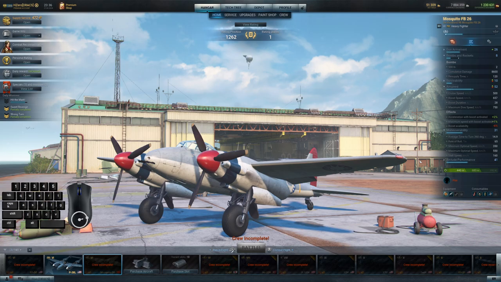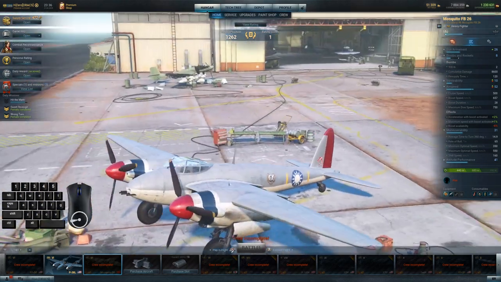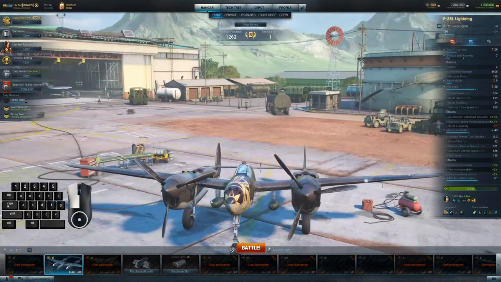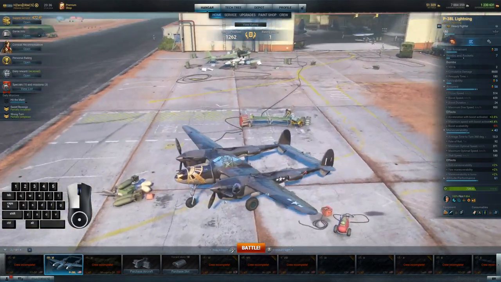Yeah, that's part of it. I was thinking that was part of the problem with the Mosquito here. It has a low maximum optimal speed, and you don't have access to a G suit at tier 6. But anyway, fun plane. I will take it out some more.